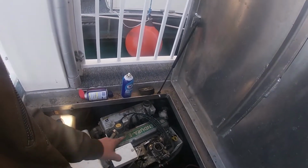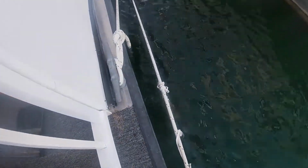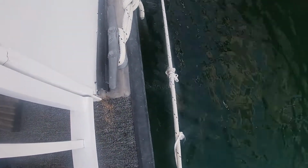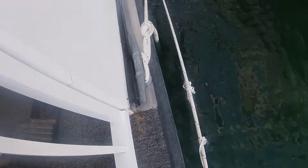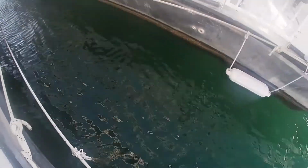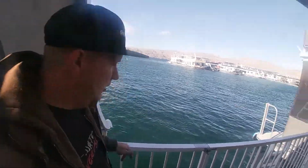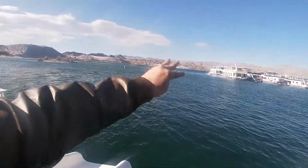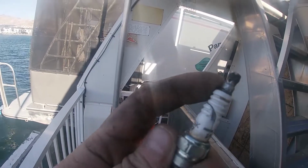And a real quick test, we're going to make sure that water is pumped into it. We're going to go look. You guys can probably see the bubbling right there. That means the water is sucking up from the lake, cooling off the engine and spitting the water back. So it's purely water cooled, this generator, and it's just off of the beautiful water, not polluting anything. But right here, a blown spark plug.